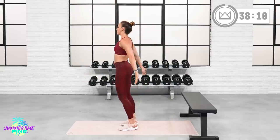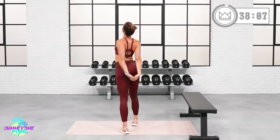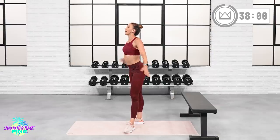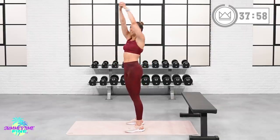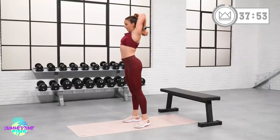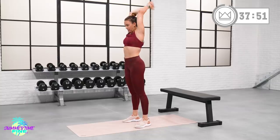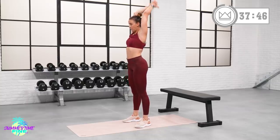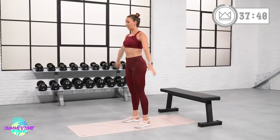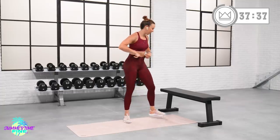3, 2, 1, amazing. Grab your hands right behind your back. Open your chest up. Great job. And then take both hands up over your head, still together. And let's just bend, reach down, thumbs to your back. Good. Straighten and bend. Straighten and bend. 3, 2, and 1. All right, let's get into our first exercise.